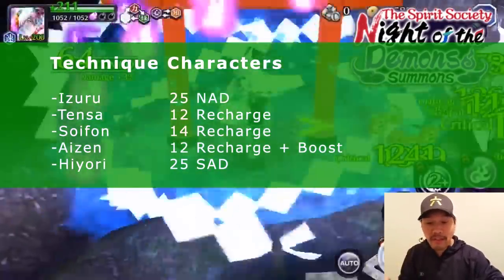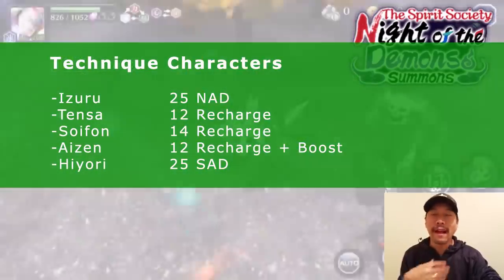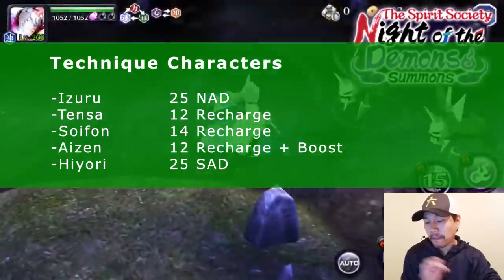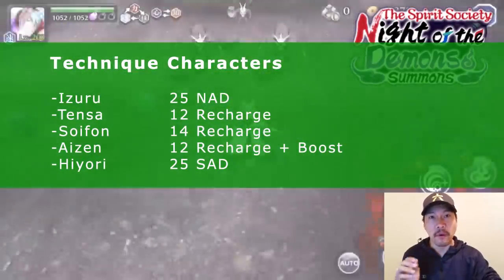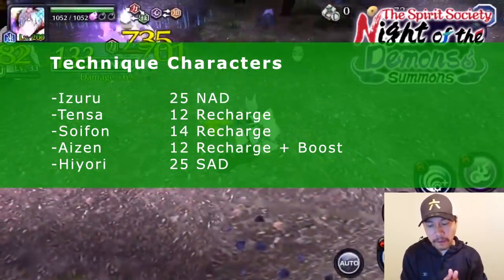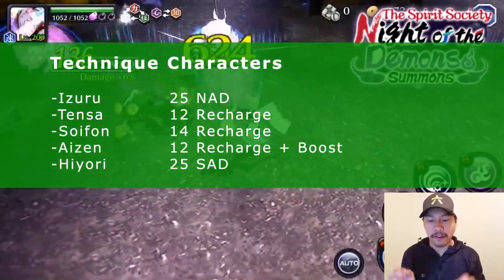Great for guild quest, great for IZ, great for pretty much everything. She pretty much has no weaknesses, guys. So Soifon is a great pick if you don't have her, and even if you do have her, she's still a good link. So in my mind, Soifon, hands down the best character in this banner.